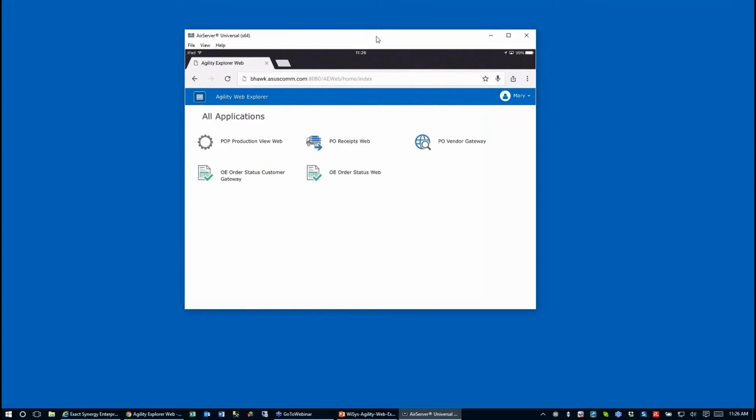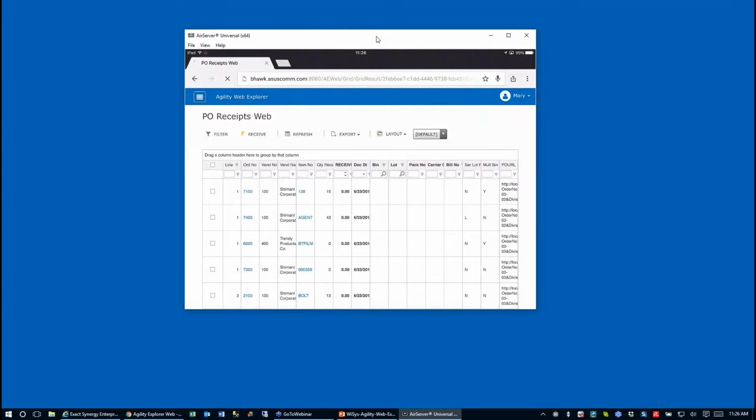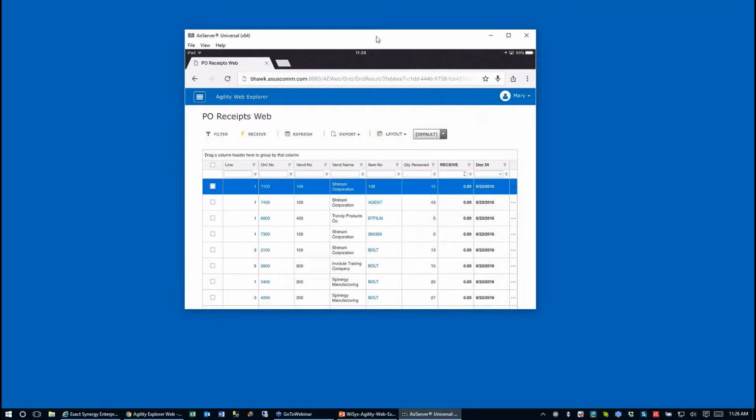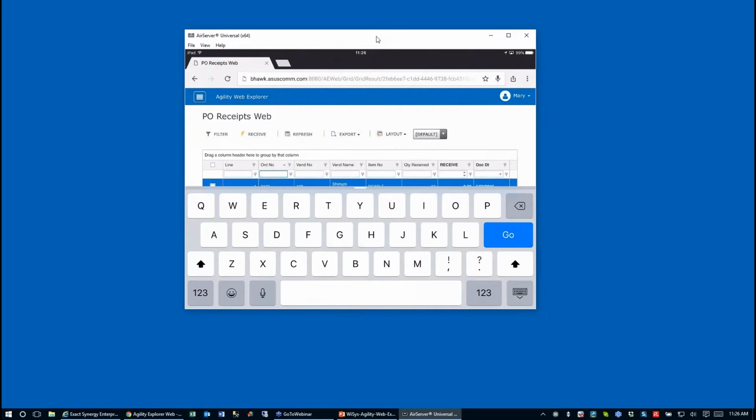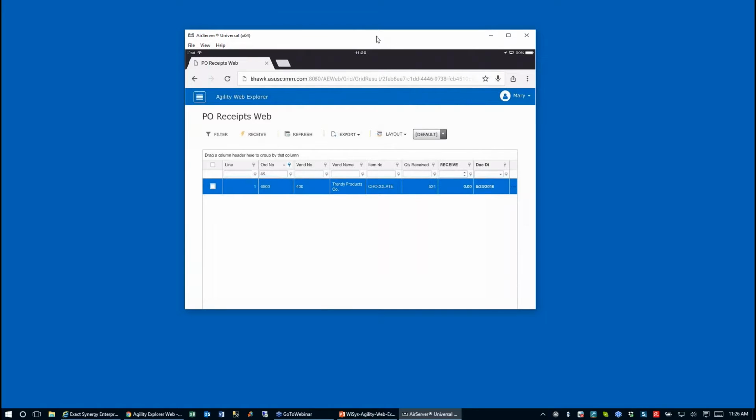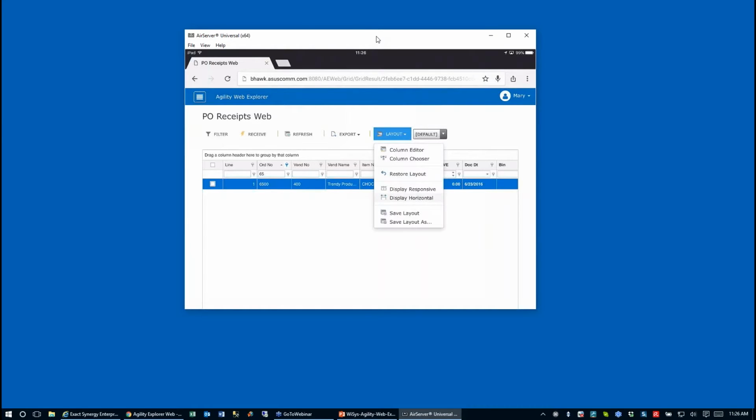Anyway, I'm going to touch the PO receipt web grid, and it'll bring it up, and it will respond, and I can go and find my PO65. So I'm going to type in there, and it'll go and filter for me. And so I'll just go back down, and I want to receive. I'm going to go to horizontal because I need a little bit more information on that screen. There we go. When you go to horizontal, you don't get the thumb tab with the iPad. You just can scroll around.